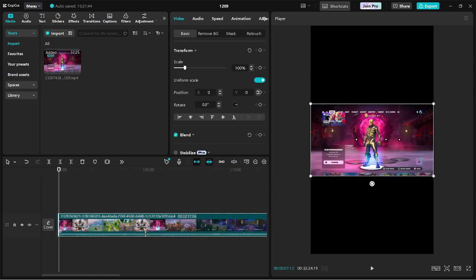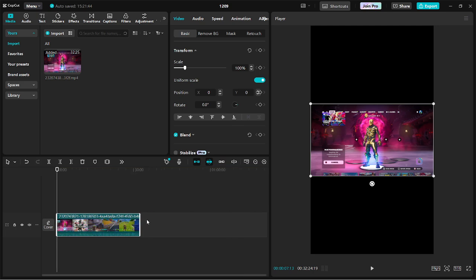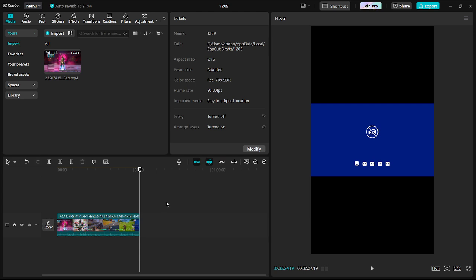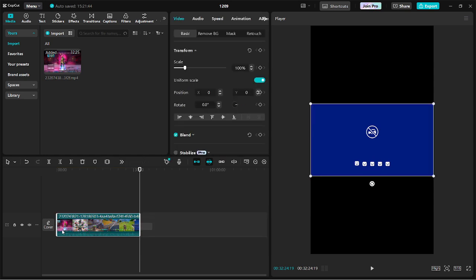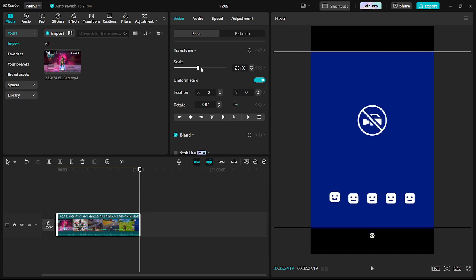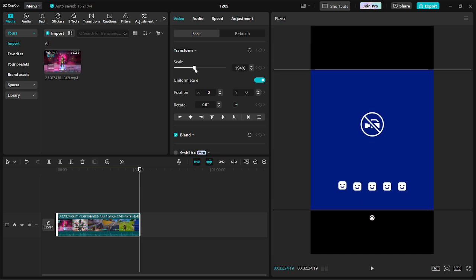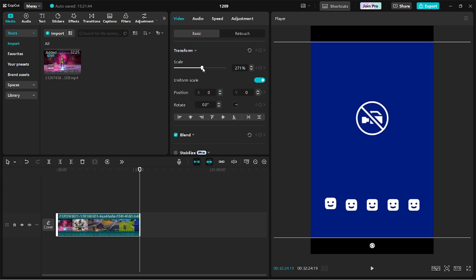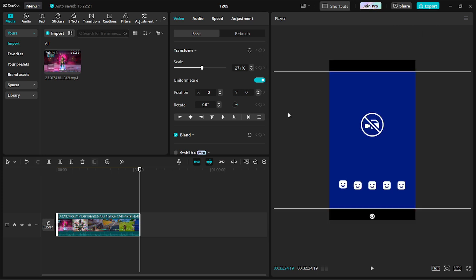And right now I've talked about how we want to scale both clips together. So we deselect by pressing anywhere within the timeline. All we have to do is just select all, so we can see the two clips being selected, and you can use the scale to scale them uniformly. That way both clips are identical in scale. Or you could just memorize the number and just apply the same number everywhere.